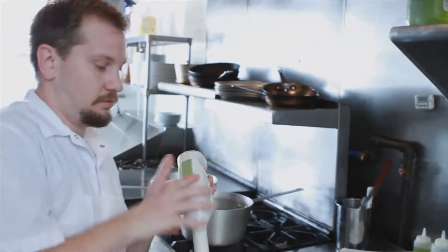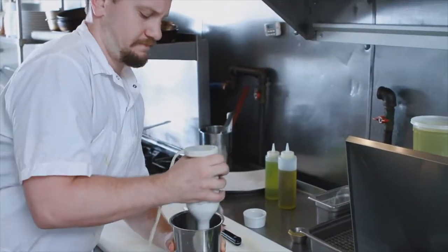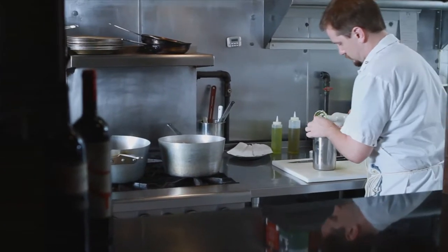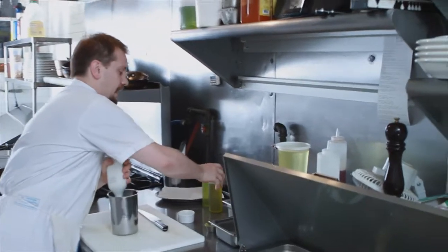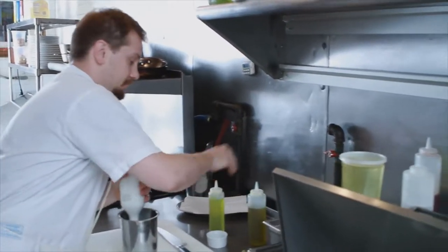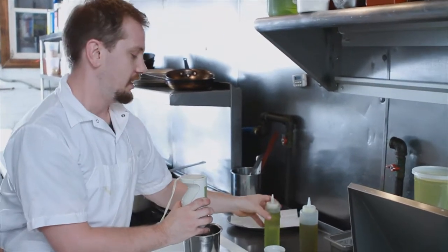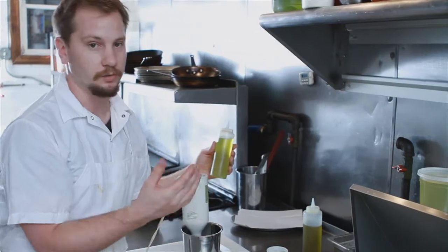Now, we're gonna hit it with the blender. So just get right in there. Okay. And next we're gonna add some olive oil. I'm gonna go with a little bit of both. I like to mix a little olive oil and then a neutral oil. In this case, we're using grapeseed. Canola oil would also work just as well.